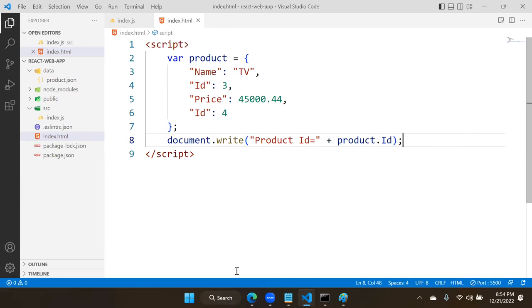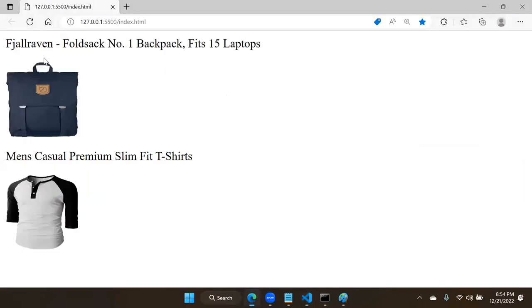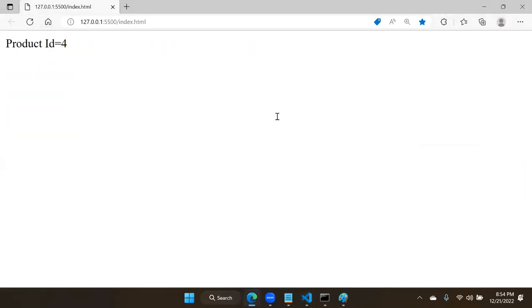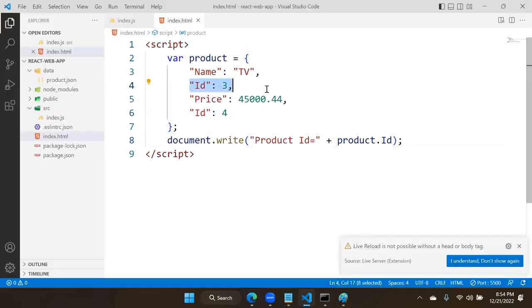It is going to print the last one, not this one. Because you know, yesterday I showed you shadowing, right? The latest will overwrite the others. That is shadowing.